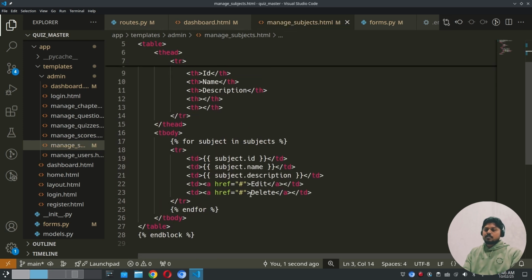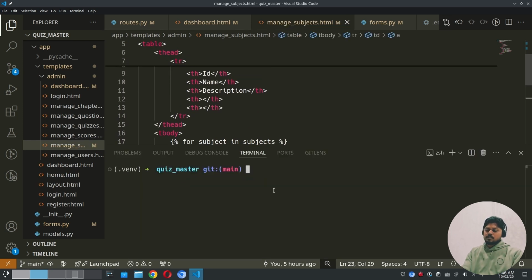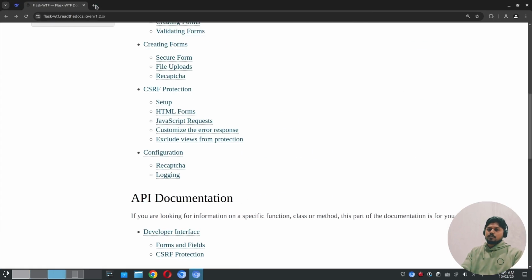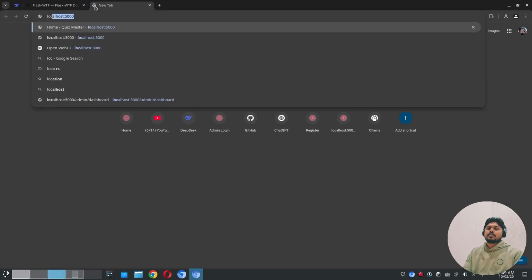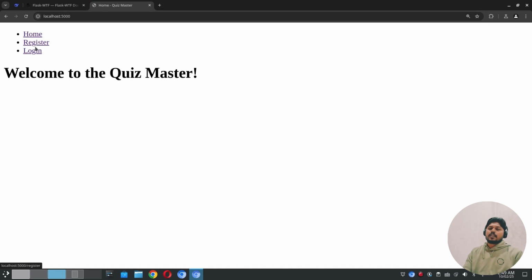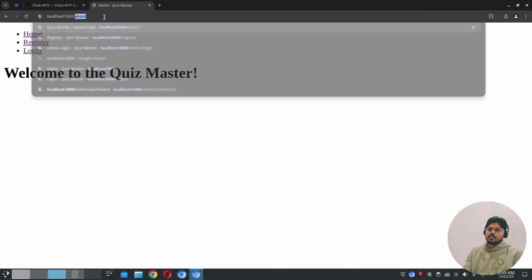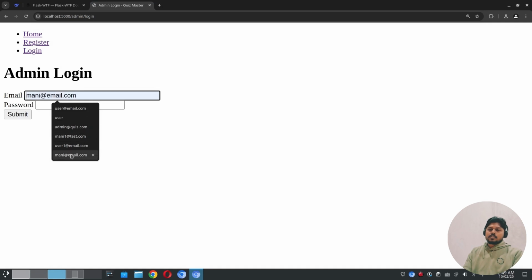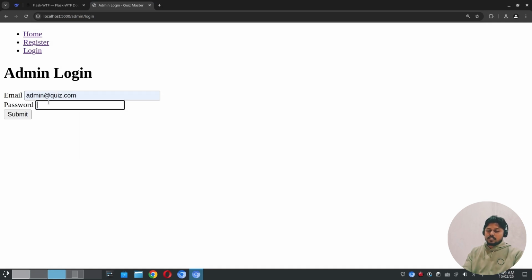And run our server to check whether the functionality is working or not. Go to the browser, login as admin with the admin username credentials.